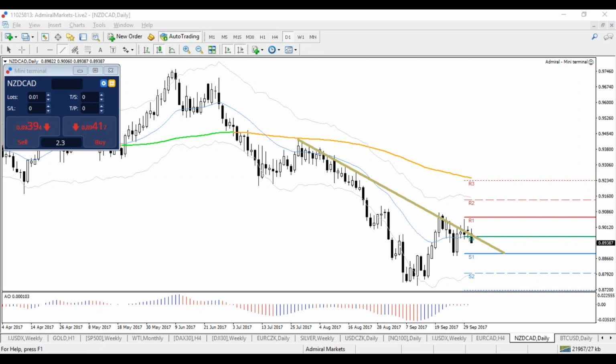I thought that this could be a wave 2, and this is a wave 3, but because of this kind of ABC motion, I'm leaning towards that this is a B and this is an A, and we're going down for a C, and that 2 is still open. So that's my weekly view, and then let's take a look at Angel's daily view.